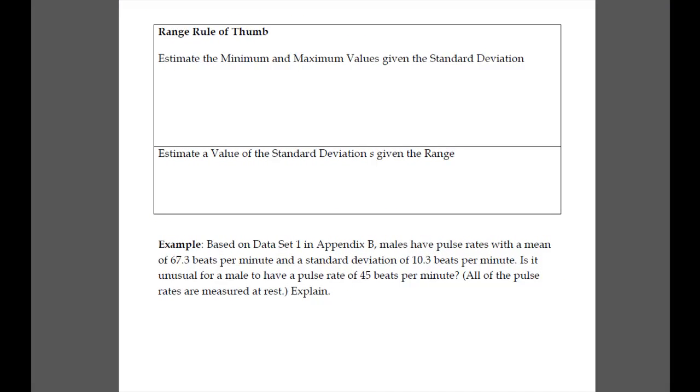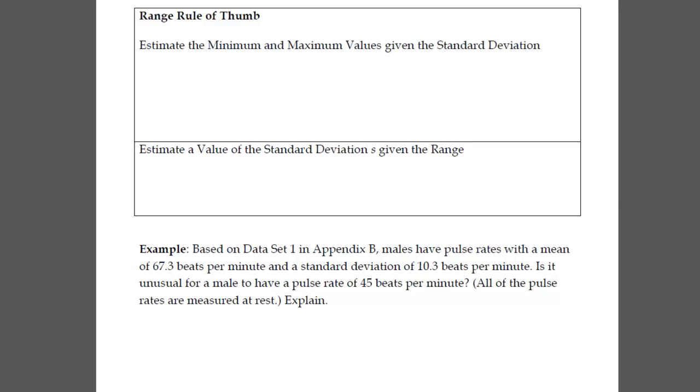The next thing we want to talk about over the next 20 minutes or so would be some interpretations of the standard deviation. Standard deviation, or whatever measure of spread we're looking at, is very important. Spread is a huge concept in data. So we're going to talk a little more about how to interpret these things. And so the first rule we have is the range rule of thumb.